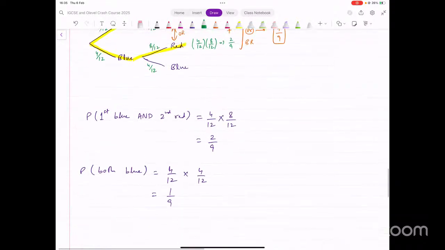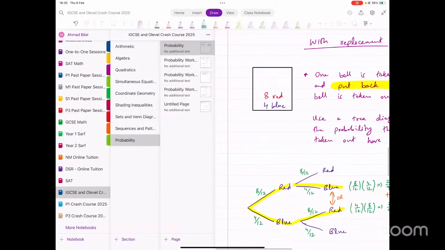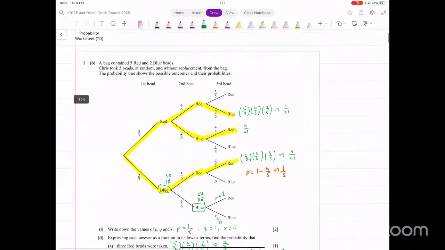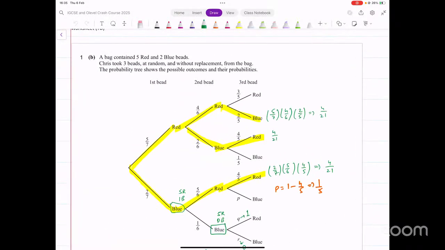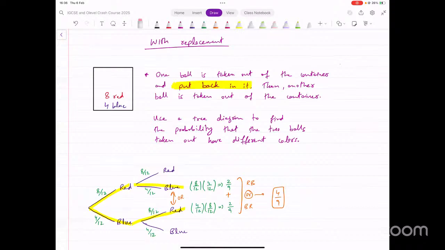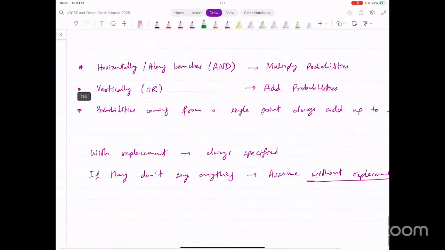The other case was when you are taking out something without replacement. So you take out one thing and then you take out another thing after that. In this case, the total number, the denominator, keeps changing every single time. The first time you take something out, you do not put that back before taking out another thing. Because of that, the denominator keeps reducing every time, and the numerator also, based on what you're taking out, keeps changing. We talked about the difference between with replacement and without replacement cases, how to draw the tree diagram, and how to calculate probabilities from that.